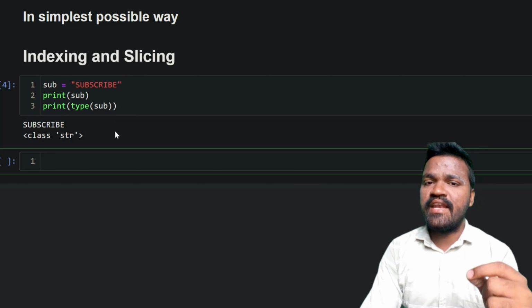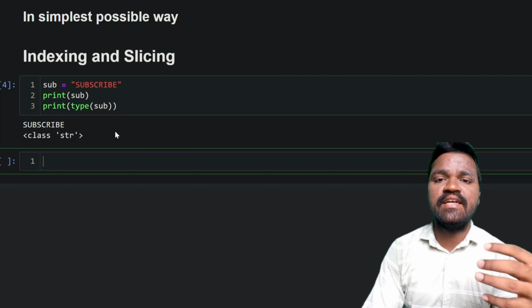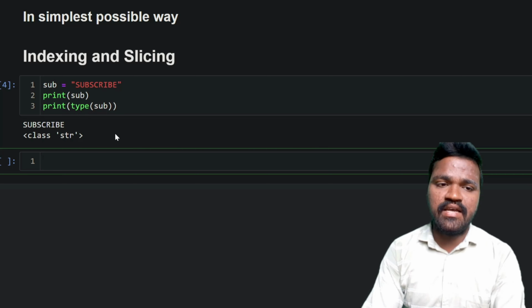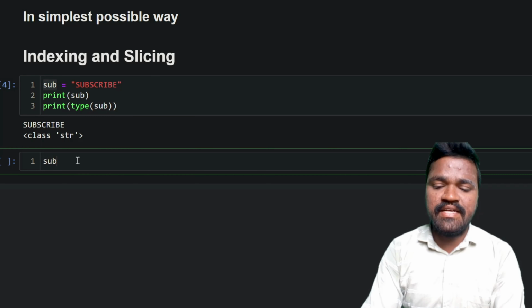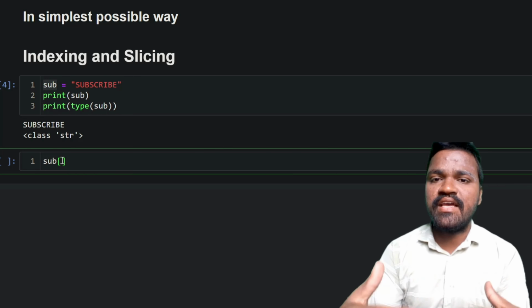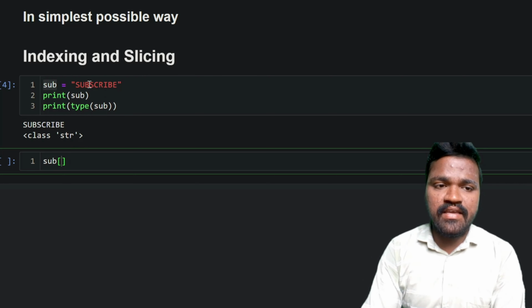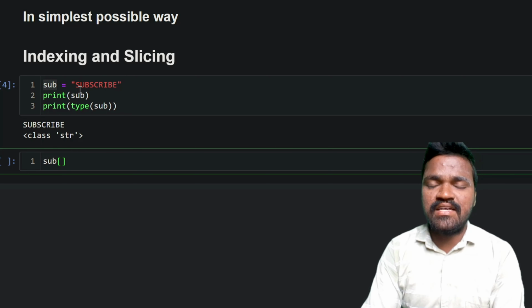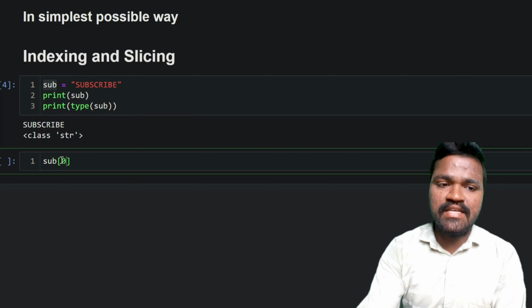As we have seen, the characters in strings are represented with indexes, so by using the index operation we can access the characters. I take the variable and use indexing. Indexing is done through these square brackets, and inside them we mention the index number of the character we want to access. Let's say I want to access the first character, which is S. Its index starts at 0, so I write sub index 0.